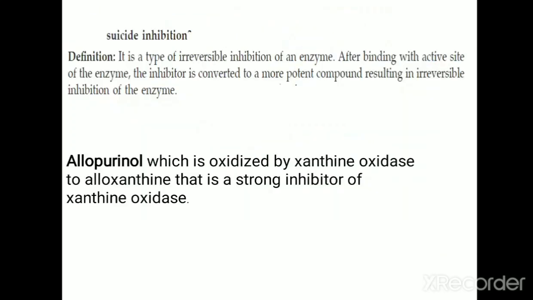The third type of inhibition is suicidal inhibition. In suicidal inhibition, the inhibitor is initially a part of the reaction, and after undergoing a few reactions, that inhibitory molecule is converted into the active component. Once it is activated, that inhibitory molecule promotes the degradation of the enzyme. So it is a type of irreversible inhibition. The best example is allopurinol, the drug of choice in hyperuricemia or gout, where allopurinol inhibits the xanthine oxidase enzyme.